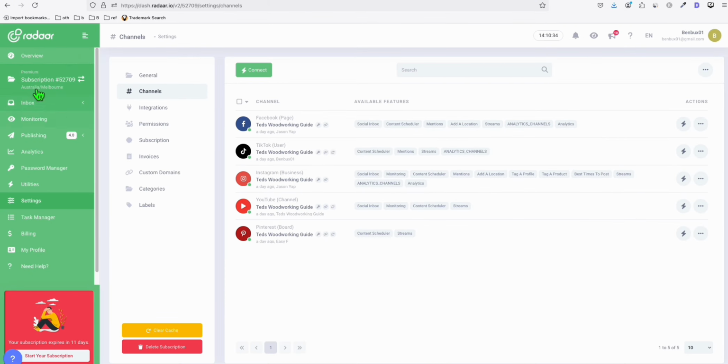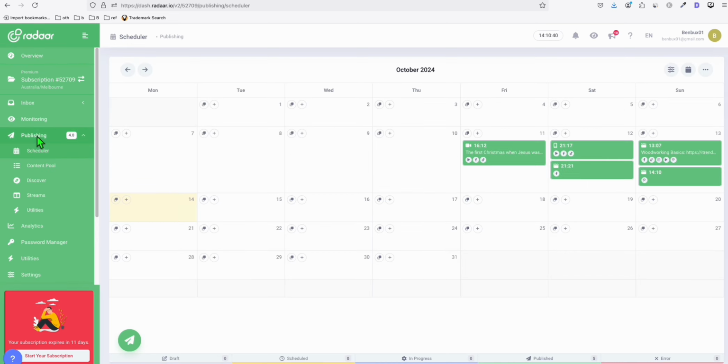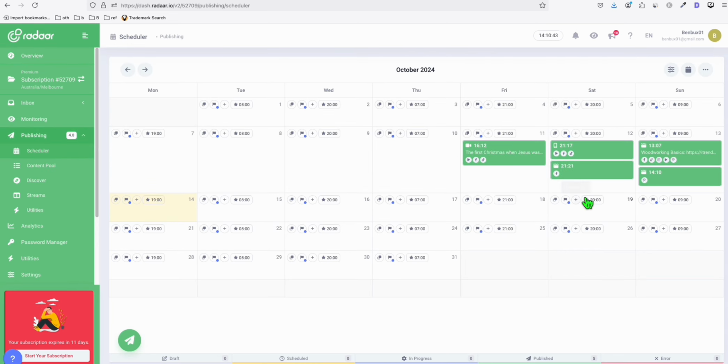Now, what you can do right here is schedule a post. So click this publishing right here. You can schedule, you can fill this calendar with new posts per day. So you don't have to come back and set this up again. You can set this up once, maybe sit for 10 to 20 minutes. Actually, this won't take 30 minutes for you to set up this whole thing that I'm going to show you. Of course, for the first time, it may take you 1 hour, but when you get used to it, you can offer this service to other people, and you can simply set this up in less than an hour, maybe half an hour. So here, the day today is 14.